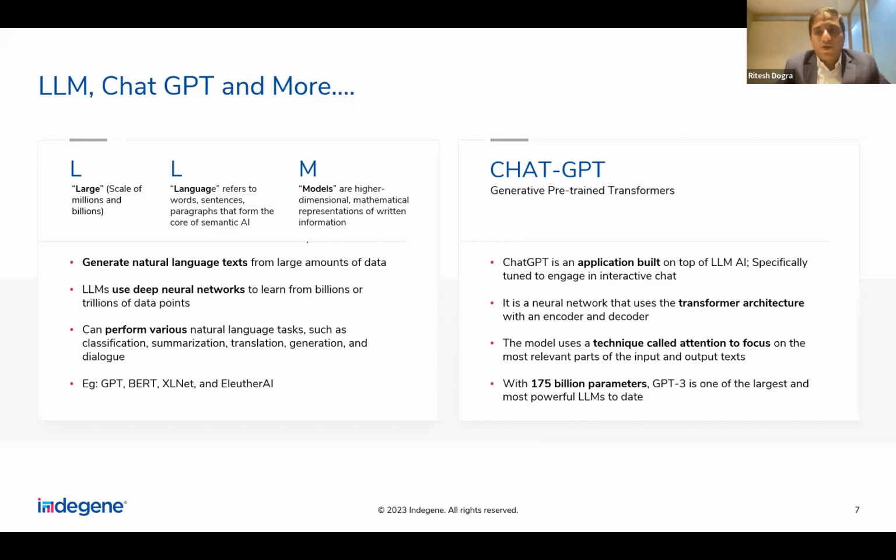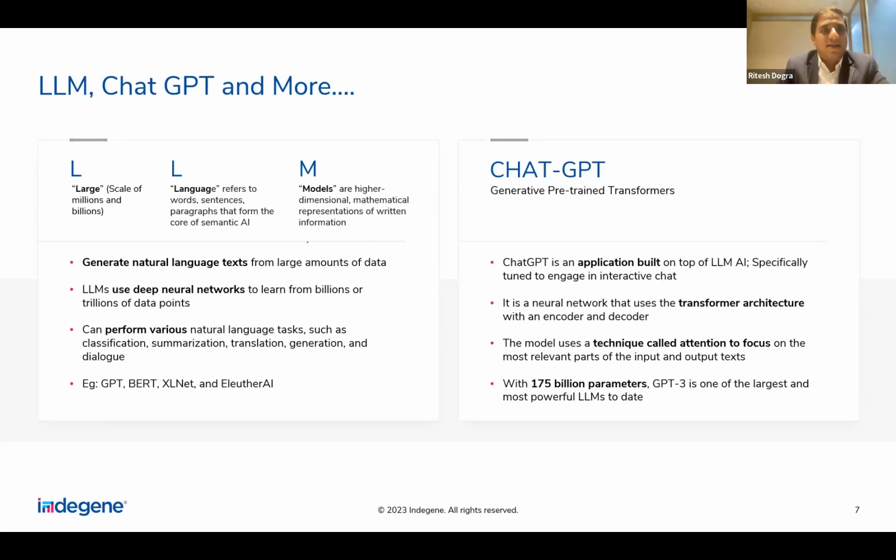For people who are more tech oriented, this is called GAN, Generative Adversarial Networks, which essentially help generate those data points. The classic example of this is ChatGPT, which is an application built on LLM AI. It is a neural network which uses transformer architecture. The technique underlying it is called attention to focus. Based on the algorithmic patterns, the vectors, and all of the mathematics involved at the backend, it generates data points which are more or less right. With 175 billion parameters, ChatGPT is the most powerful LLM to date, what you see as an LLM manifestation in your routine work currently.